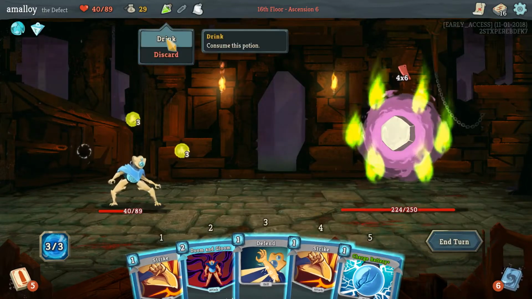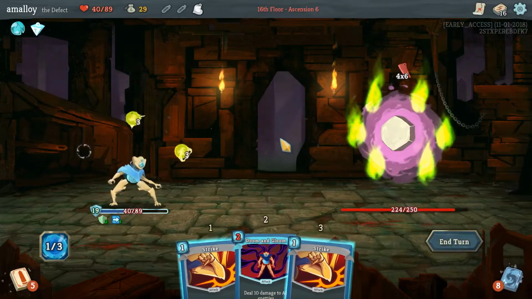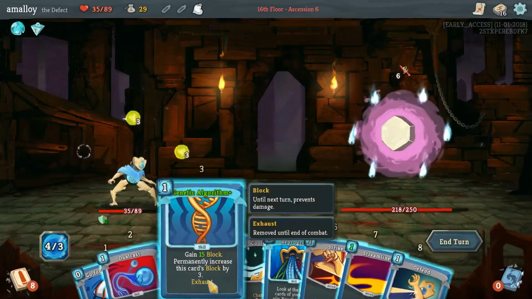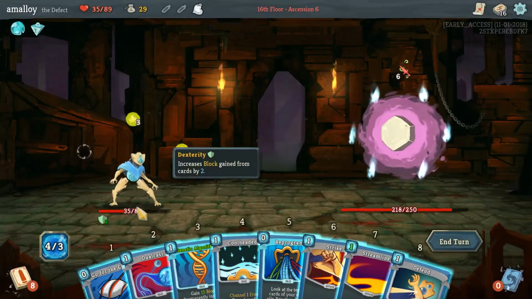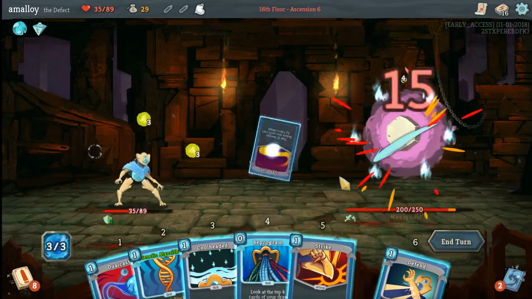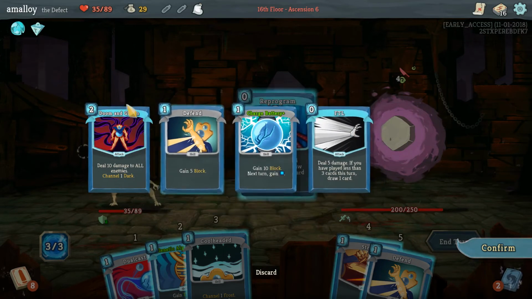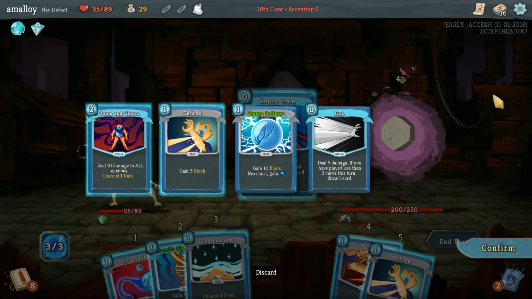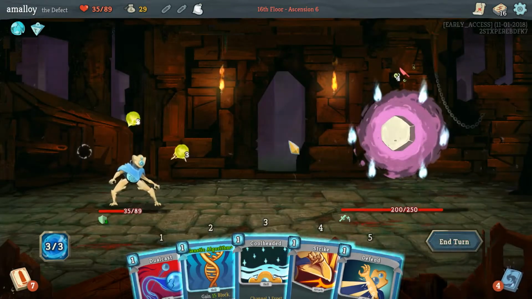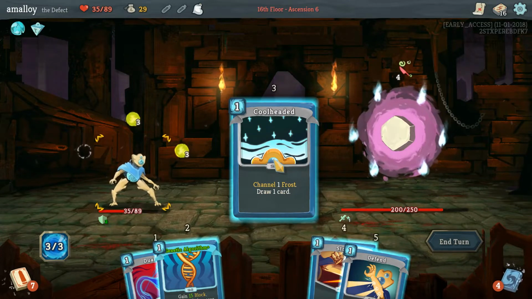I think I'll just take a Dex Potion and block a bunch. Wish I had that genetic algorithm last turn. Let's just discard the defend. And I think I should actually just draw the Doom and Gloom.